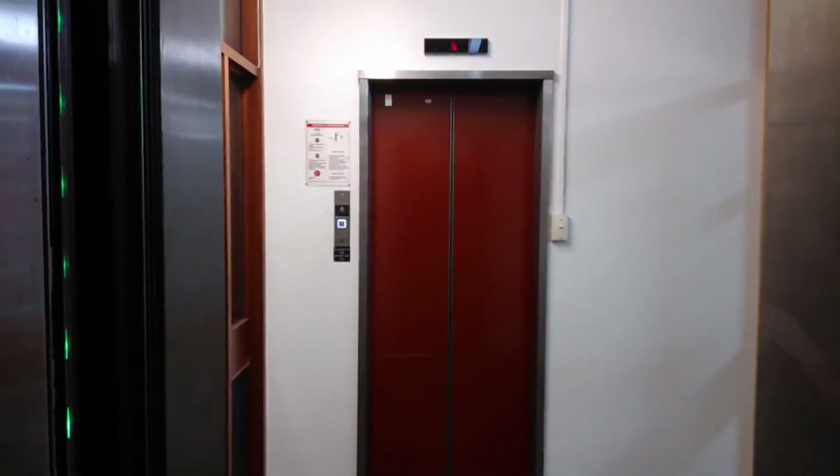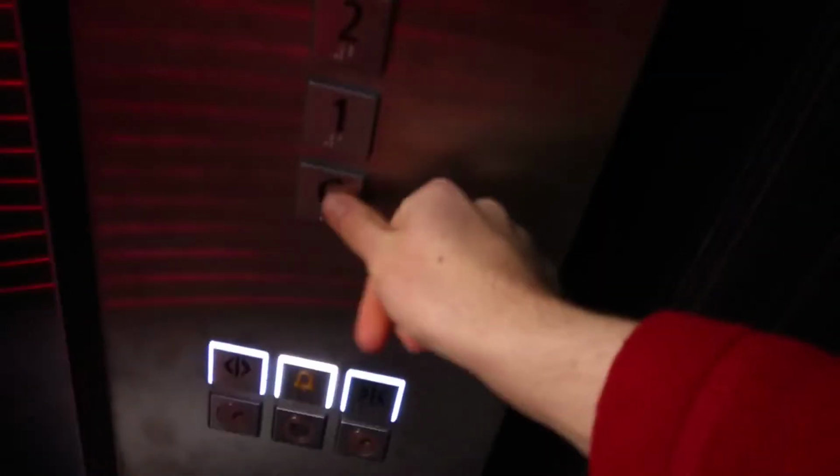Floor 6. And door opening. Yeah, other lift's over there. So. Door closing. Nice. Let's go to ground. Then after that we'll take the other lift. I don't think there's any difference. Yeah, this is very dimly lit. Seriously, when they modernized them, they could have put in, I don't know, new lighting.